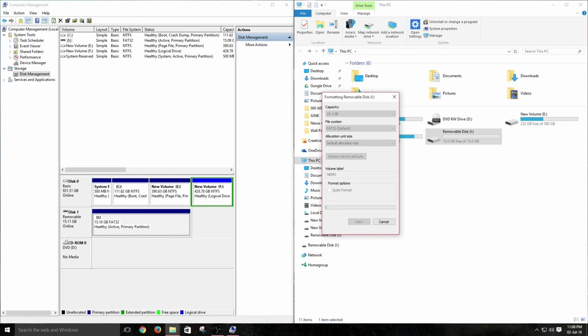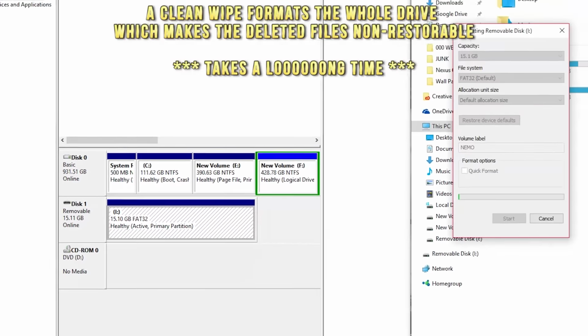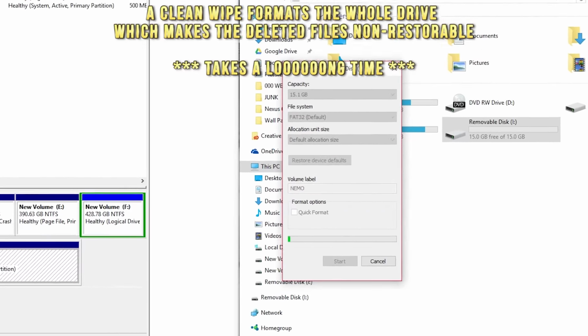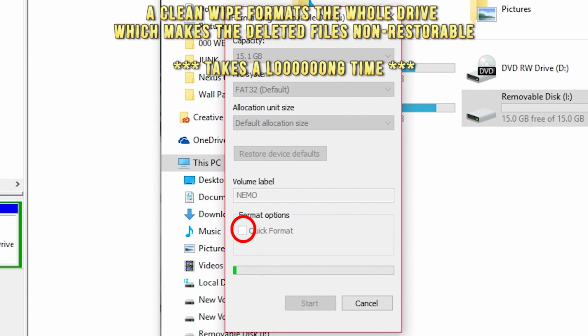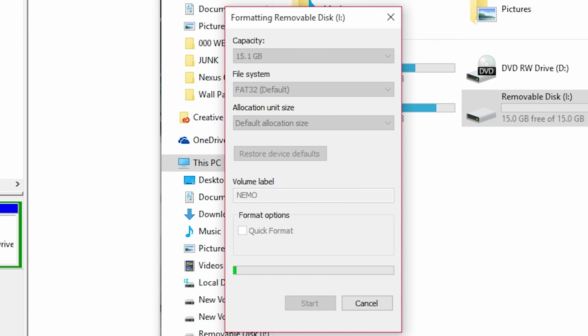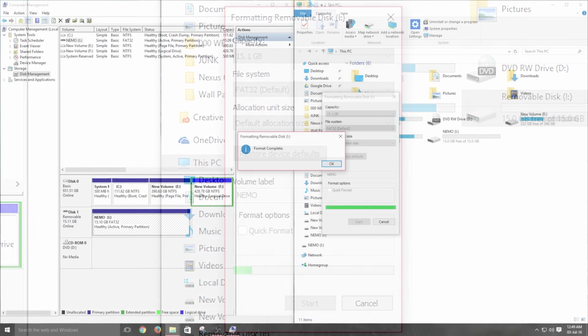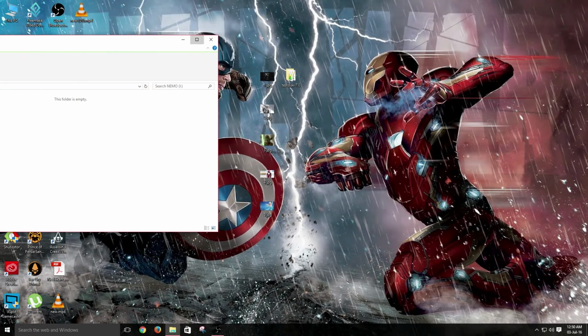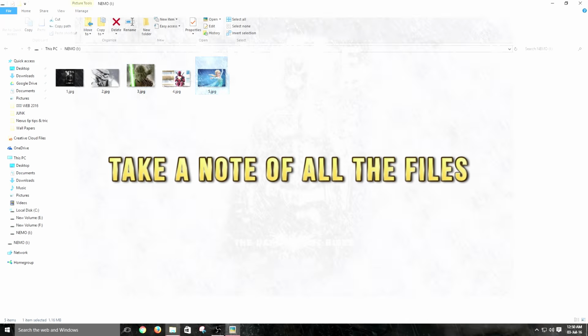Once you click on the format option inside a storage device in the Windows operating system, what it actually performs is a quick format, but once you take out the check mark from the quick format section, it performs a complete wipe. This completely wipes out all the binary remainings of the files stored in the storage device too. So for testing, after complete wiping, I'm going to drop all these 5 image files inside the USB flash drive, and now it's time to perform a quick format.